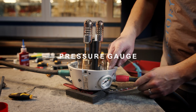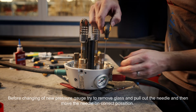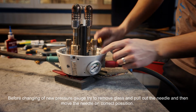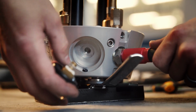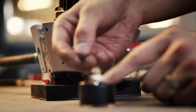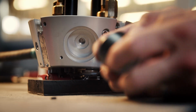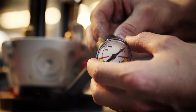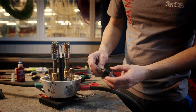I will show you how to disassemble and assemble pressure gauge. First of all, loosen this bolt on this part. Can take out this ring, and now you can loosen the gauge. And you can see it's sealed by Teflon and O-ring inside this hole. In case of changing the gauge, you have to wrap new Teflon tape. If the pressure gauge is broken, we put new one.